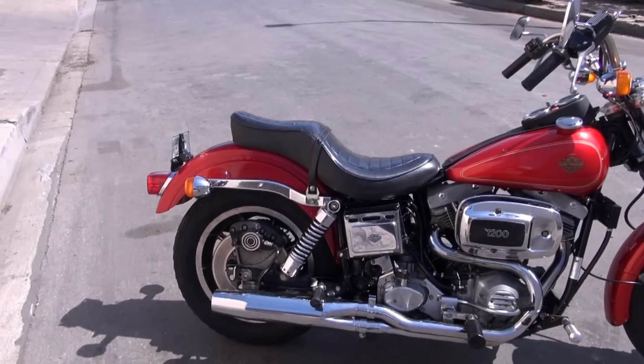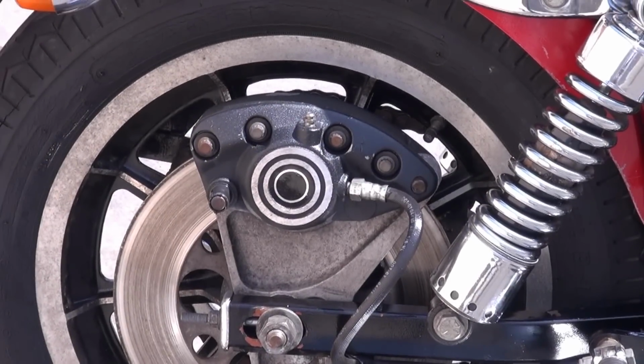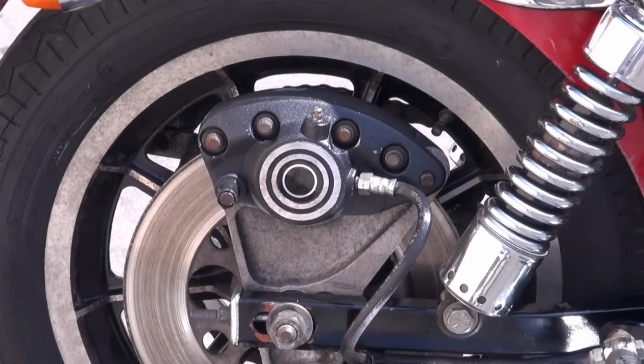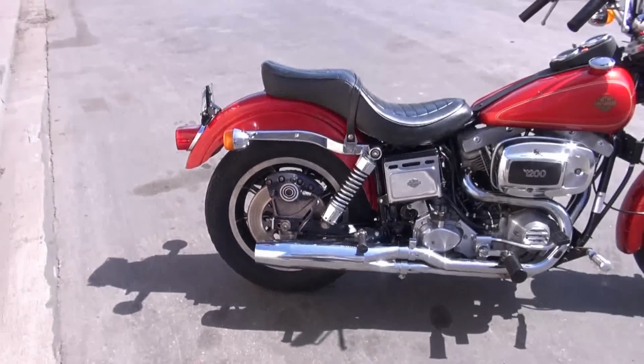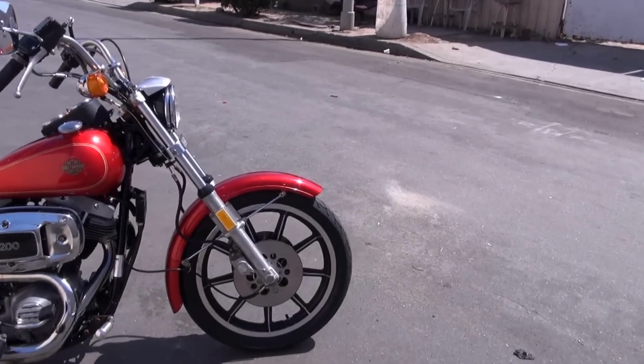1981 saw an introduction of an 11-inch rear brake rotor with a nice aluminum caliper bracket, which did not break or wear out like the earlier versions, which were notoriously bad. Had the dual disc front brake. For their day, they stopped quite well.